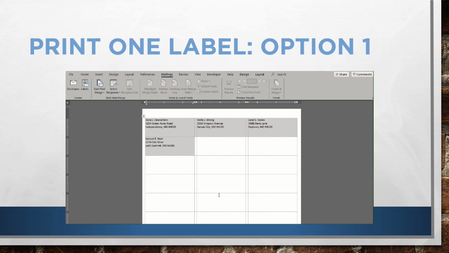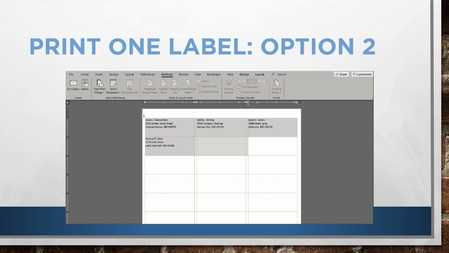The problem, or perhaps the drawback, is that information is not saved anywhere. That leads us to, well, what other options do we have? Let's print one more single label. And again, the labels that we've already printed and used are grayed out so we know where we are on our label sheet. And we have two possibilities of ways of doing this.